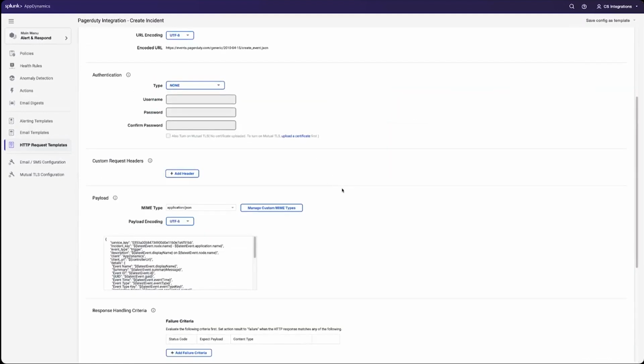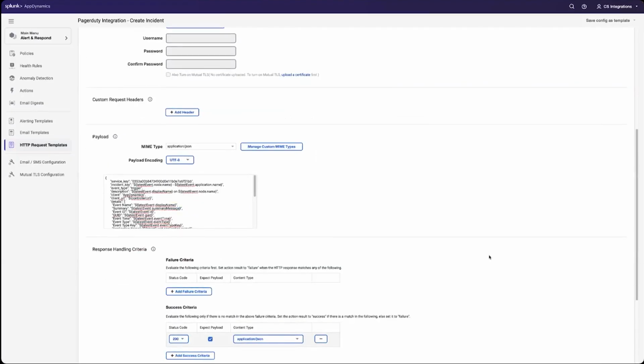The way the PagerDuty integration works, and the ServiceNow one works the same way with all that logic they have in that template, is they have two kinds of payloads. They have one that can trigger and one that can resolve. And so this is the one that triggers events in there. And you can see that it's got everything in there that we've talked about. Latest event.display name, latest event.summary message, all those templating variables are in there.